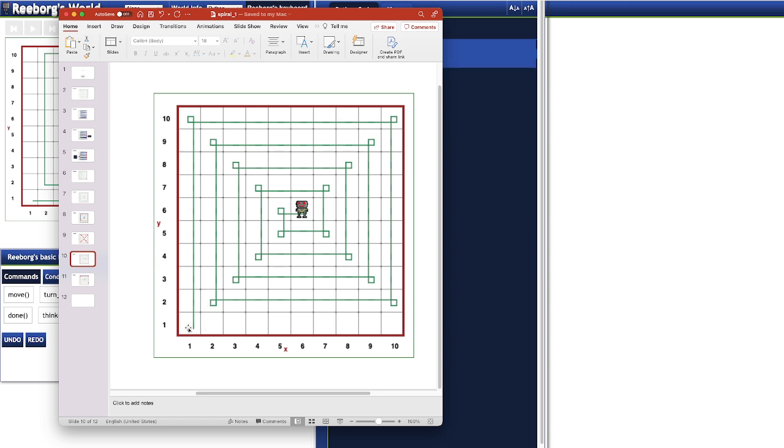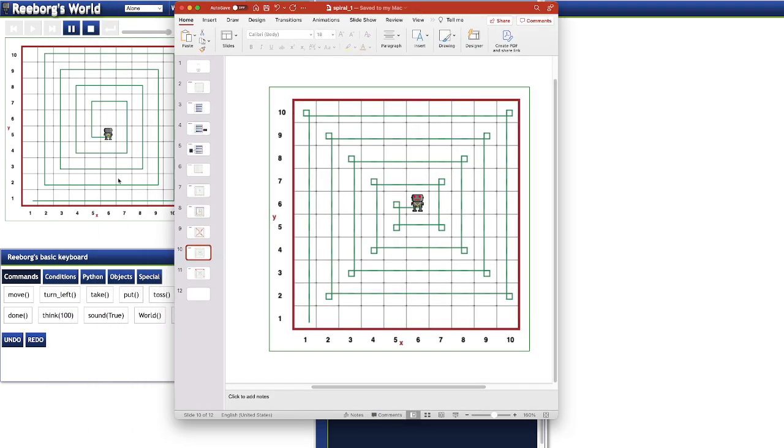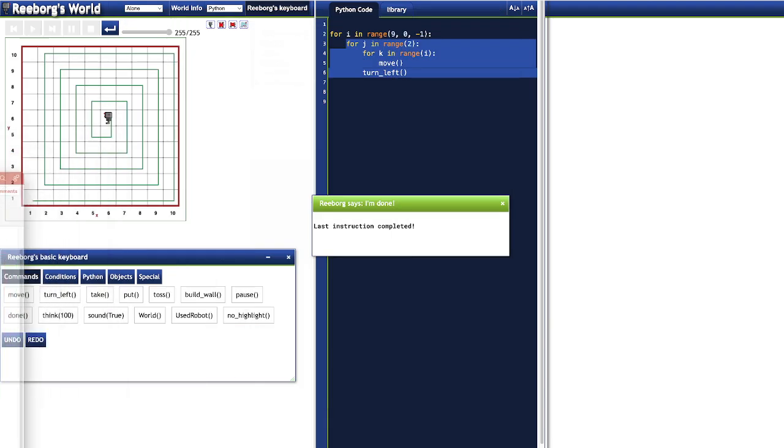Basically, it starts this spiral, goes up, turns right, left, and goes in the reverse direction of what I solved here. So that is the next challenge that we want to solve. There we go. We reach the end, and it follows the same path that I showed at the beginning of the session.